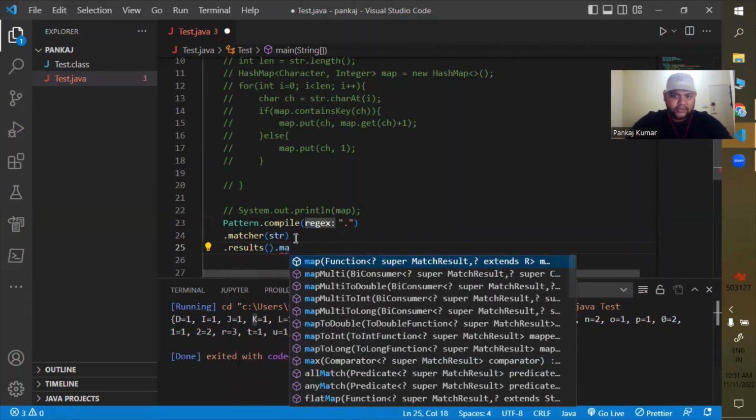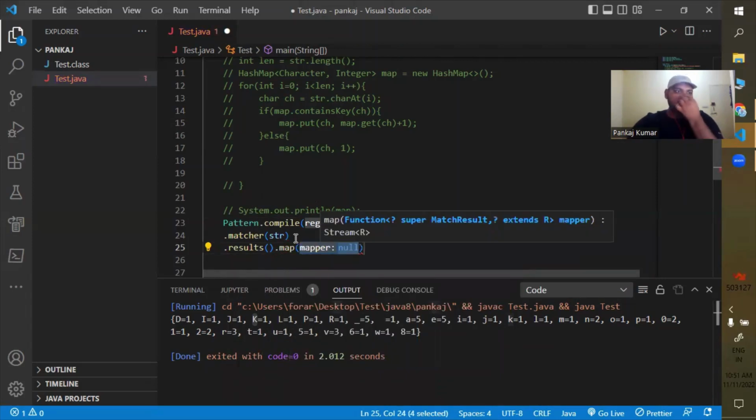You have to use the map functionality, and map is going to iterate through all the characters. You want to group each character, like how many times each character has occurred. For that you need to use some collector also, to collect the characters and use them in a particular way.